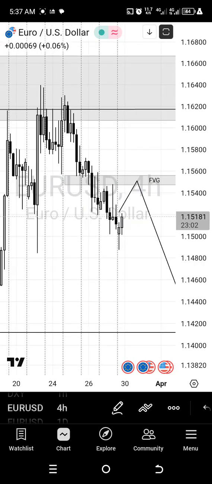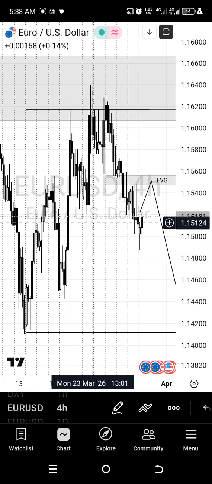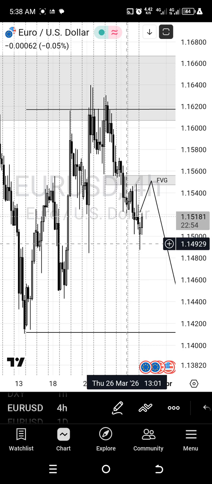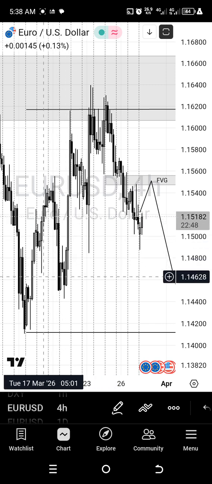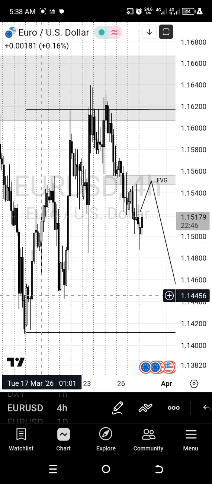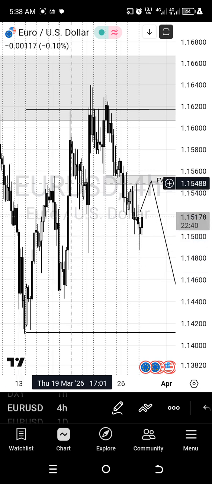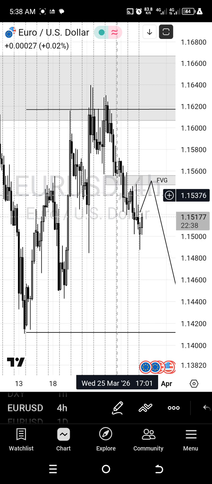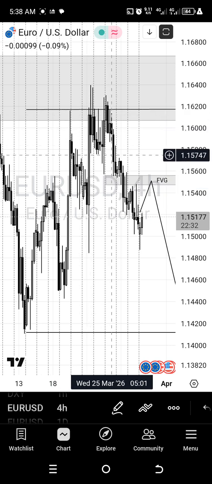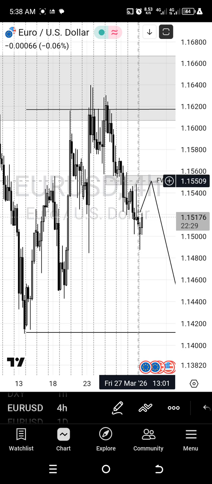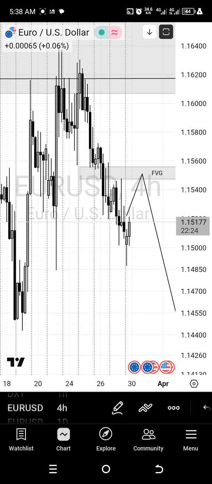I look at how price action was behaving before, and after. I always like to see what price action is doing before the after. So if before the market was making lower lows, lower highs, lower lows, lower highs, and after the market was making higher highs, higher lows, higher highs, higher lows, now when the market starts to make lower lows, lower highs, lower lows, lower highs, that means the market is now in a downtrend. So that is a very clean and clear scenario.